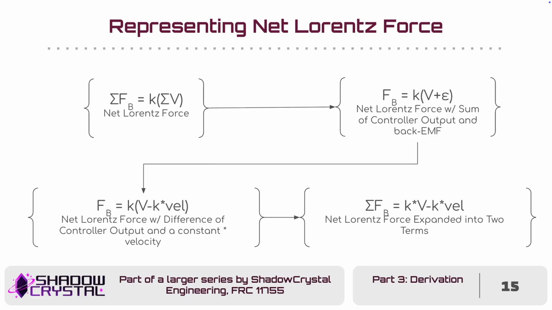Your sum of electromotive forces is equal to the controller output, which we're just going to call V, that's the voltage that you put when you say set voltage in code, plus epsilon, which is the back EMF. Back EMF, in turn, is some constant times your velocity, because back EMF is proportional to your velocity. And then, finally, you can expand this into two terms. Your net Lorentz force is equal to some constant times your controller output minus some constant times your motor's velocity.